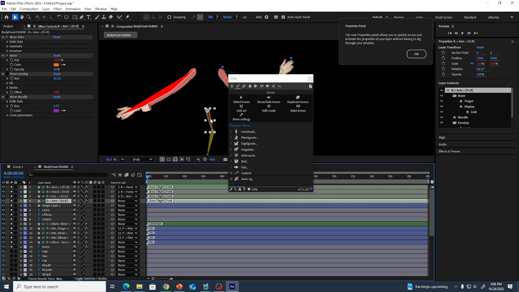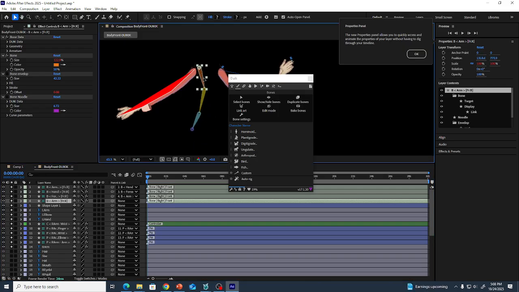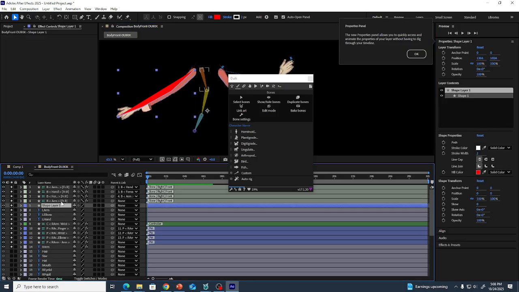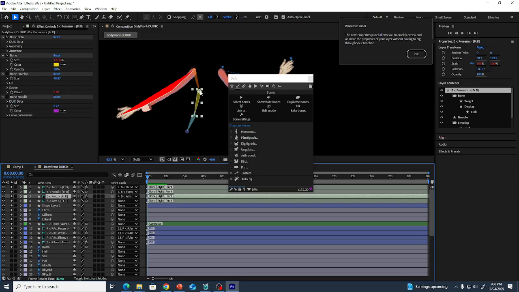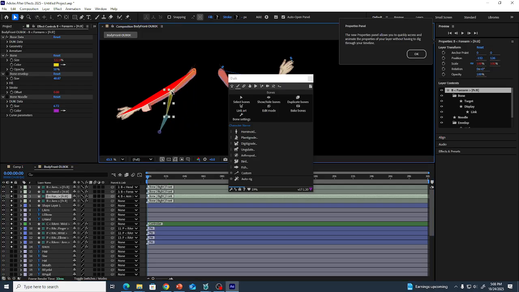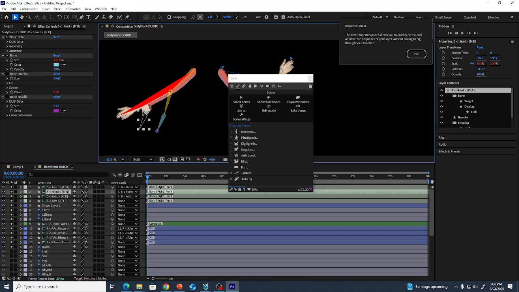And the shape of these bones are exactly like the shape of this shape layer I created. The only thing I have to do is grab the bone and put it exactly in the place it is supposed to be. It created the bone for me, it just didn't put it in the correct place.